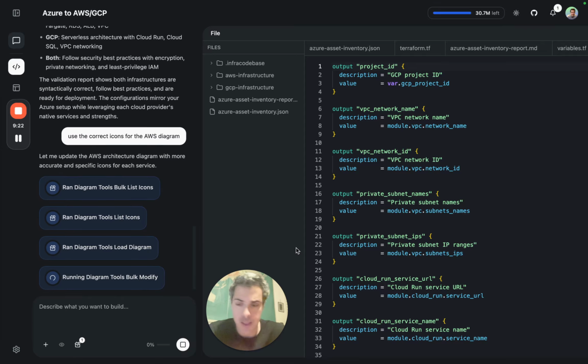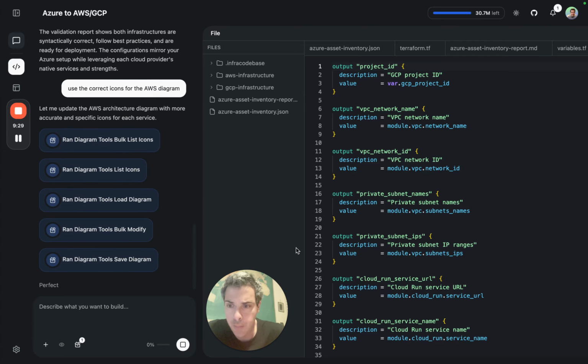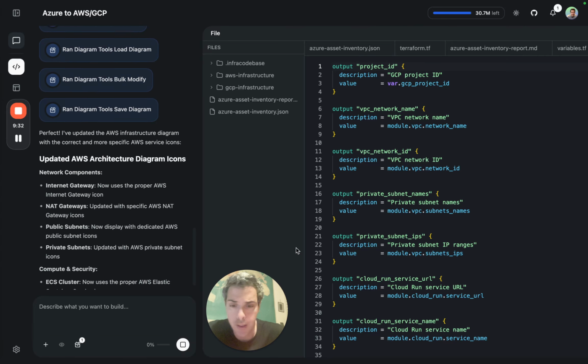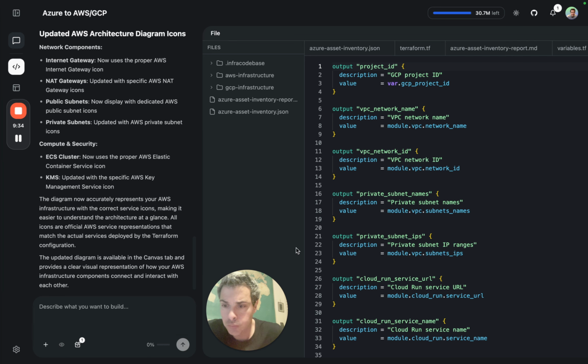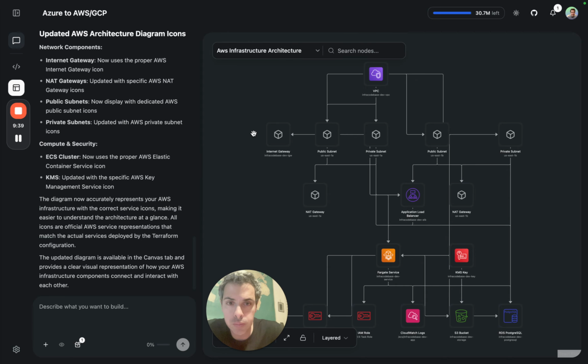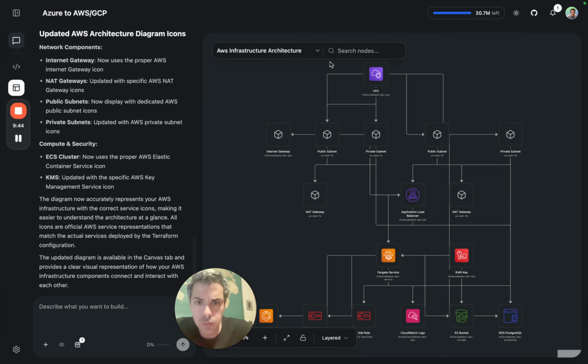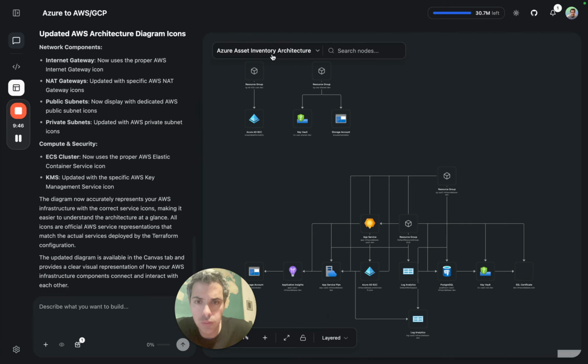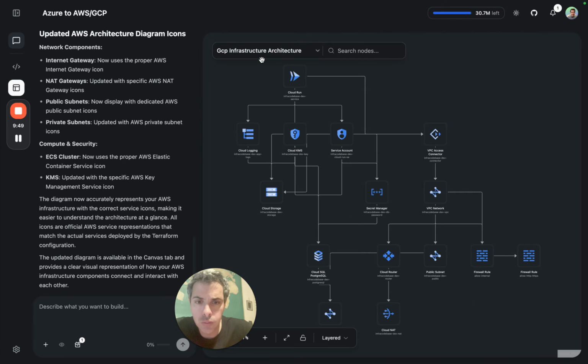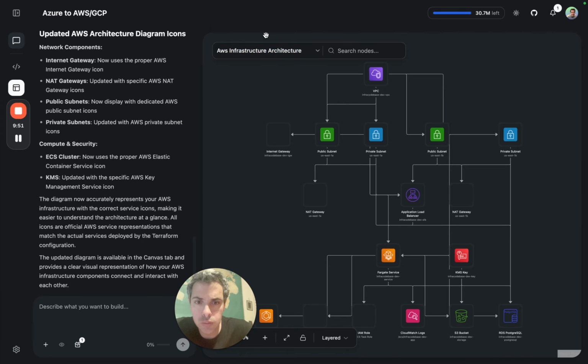It could be on security, it could be on cost, it could be on visualization, but think about it as if you were actually working with a coworker. So here we can go back. As you can see, it got updated, so perfect.